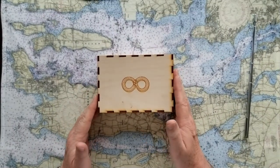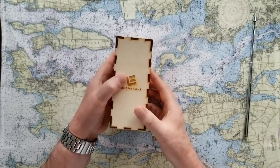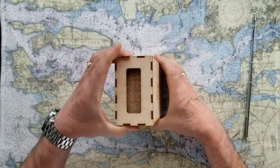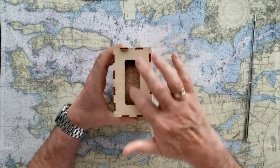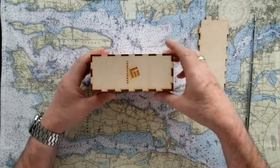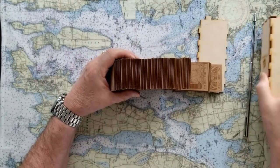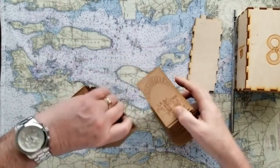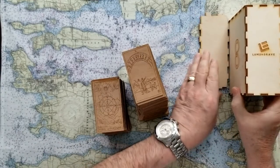This is a very interesting deck that I actually had made online. The company that made it for me is Lumen Grave. They will make almost anything you want in wood and engrave it for you. I love the symbol on here, which I got to choose how it's been decorated. I can't show you the other side because it's a very personal message, but you can see here what's inside. As I open the top, these cards are a little bit difficult to use, but there are all the cards of the tarot right here. I'll put Lumen Grave up on screen in case you might want to use them.